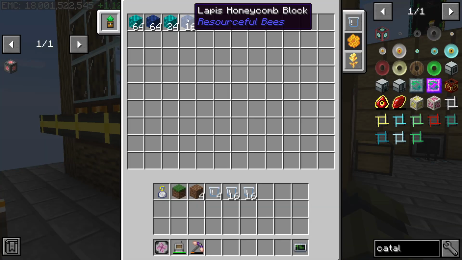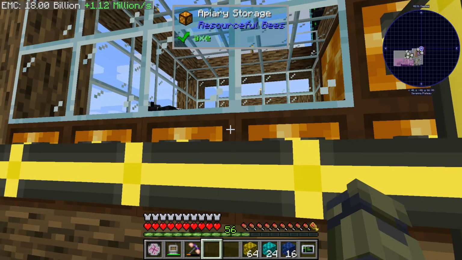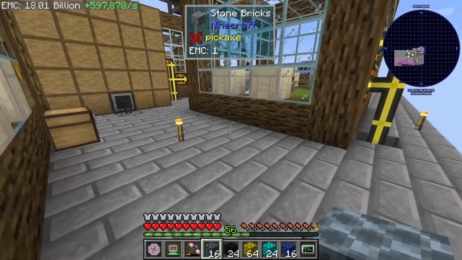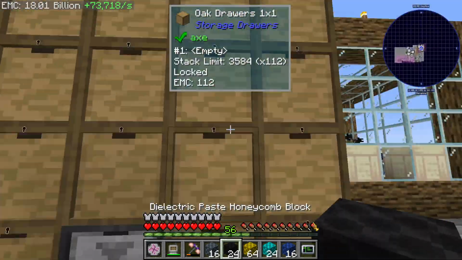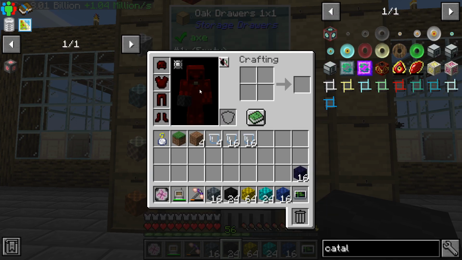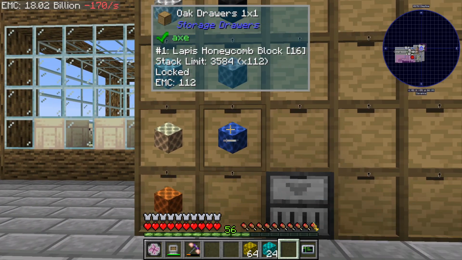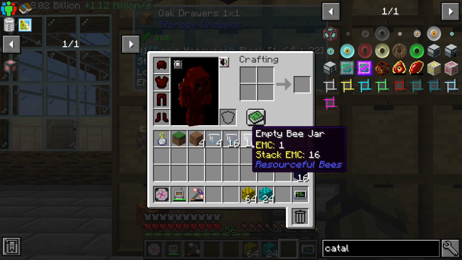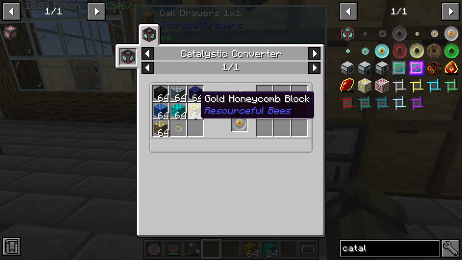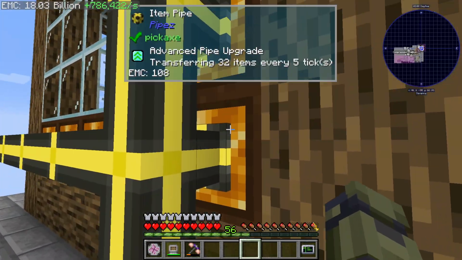So now if I come back here, lapis, diamond, nope, gold, dielectric paste, silver, and lead. Let's put them in the proper order again. So if I go back here, oh, right here, so it's going to be dielectric, silver, lead. Dielectric, silver, lead. Oh, no. I'm going to survive. That's going to annoy me, but okay. Diamond, gold, nickel. Diamond, gold. And now these should be done.